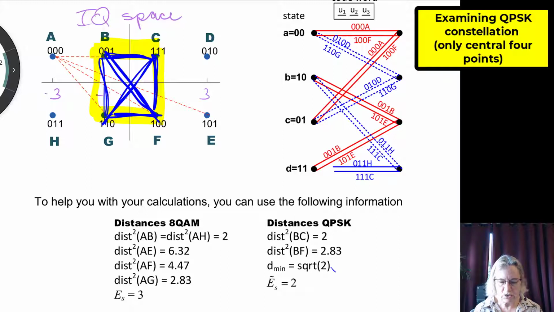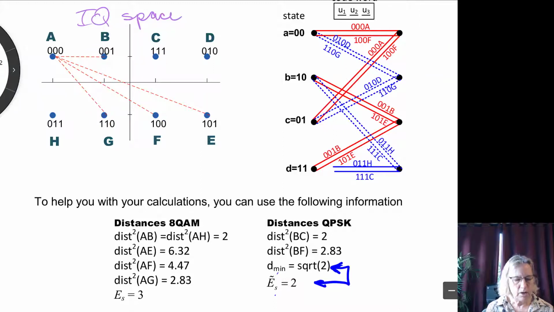So it's important to know the Dmin and the average energy per symbol, because those are what you use to compare the performance of the 2 systems. So this is the classic QPSK in IQ coordinates, classic result. So now we look at the 8QAM case, and in the 8QAM case, there are 4 distances which are of interest. Those are the dotted lines here.